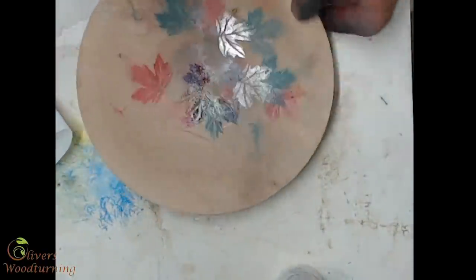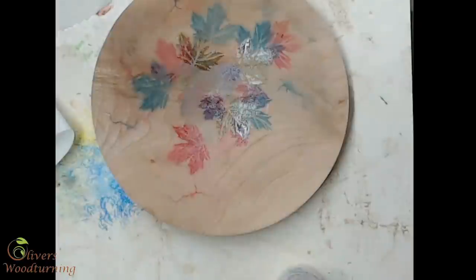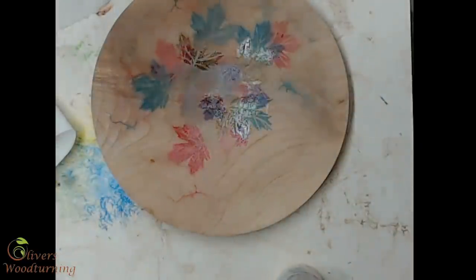There we go, and now we'll come over. Let's try a bit of green. We'll try a bit of green. Typical Oliver fashion, I've covered myself in paint. Nothing unusual there, I know.